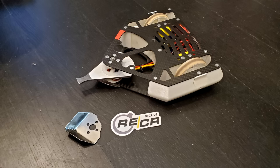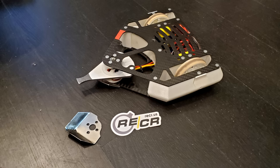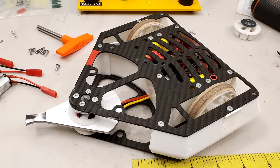You get nothing! This little wedge is made of grade 5 titanium, just like the wedge of Dulce de Lucha, and I was able to get it bent and welded by a company called RE Combat Robotics, one of the few suppliers who can actually bend grade 5 titanium. Check them out if you want to make your own stupid wedge. As for me, I've decided to name my stupid wedge the Cake Slice. Those are the upgrades, let's see if they work.